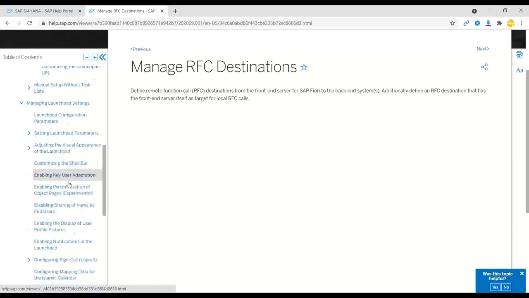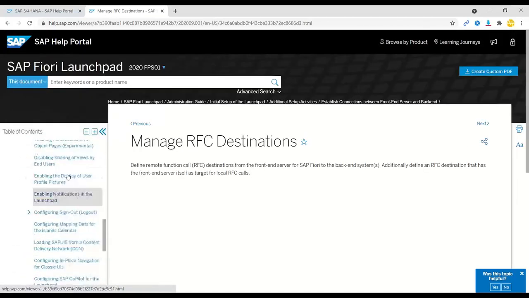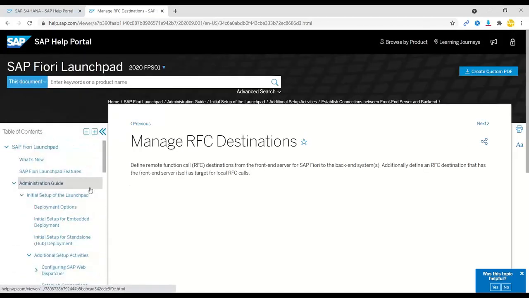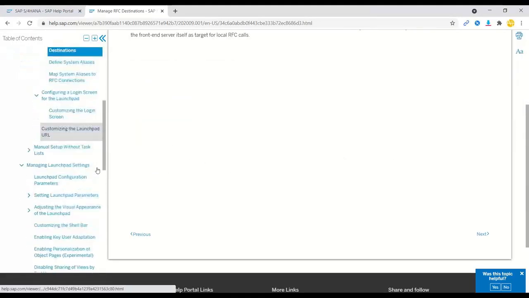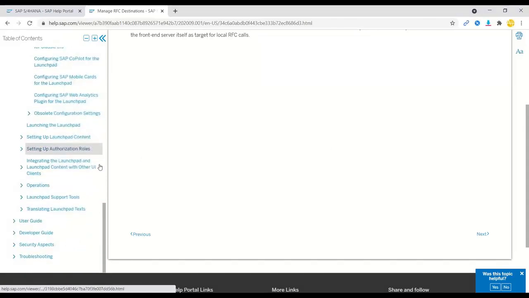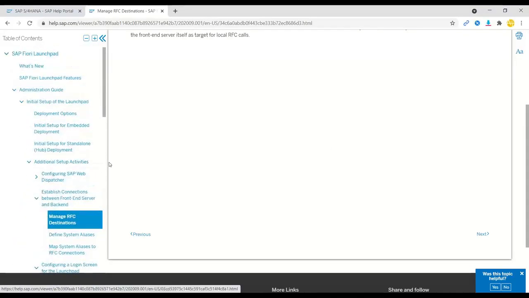Of course, it is a very big document. Yes, it will take a lot of time. You can configure almost everything. And now you can see a PDF option here. You can download the PDF to your computer. If you are on a lower version of S4 HANA, you can also change the versions here. So this documentation is very powerful and very supportive for you to learn everything or anything on S4 HANA, Fiori security, or S4 HANA in general.